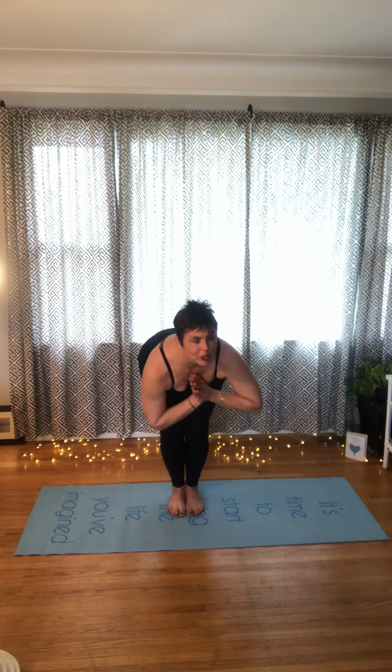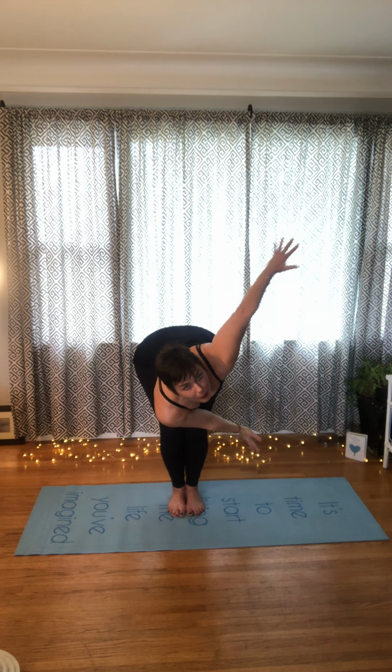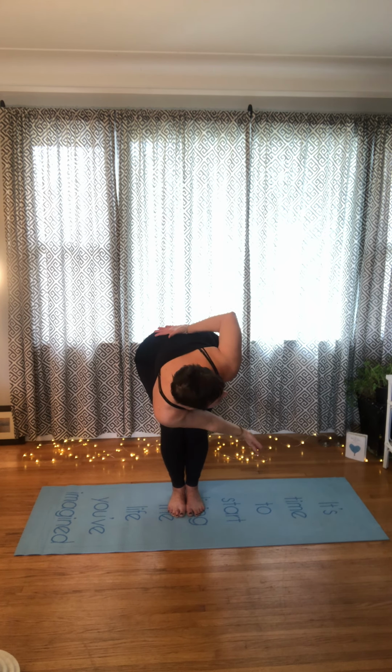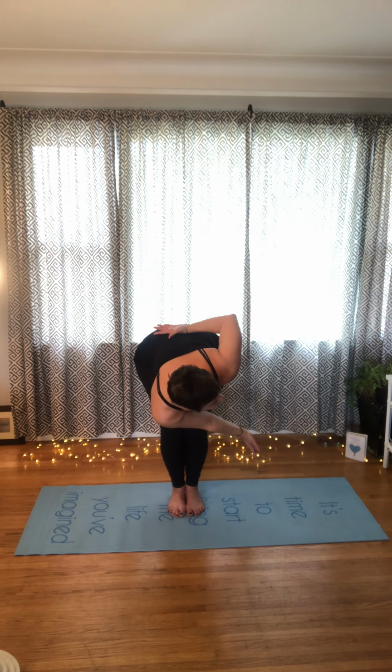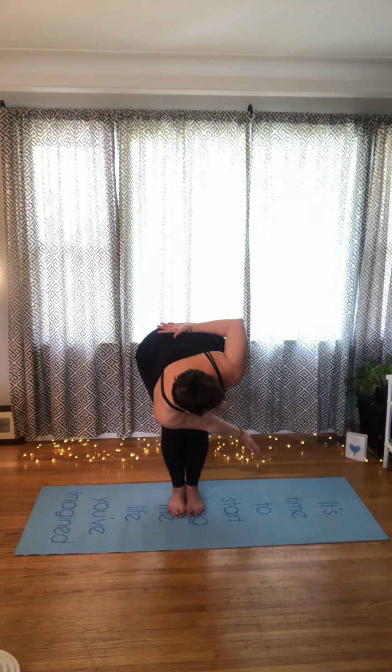Face is soft, turning to your left. Maybe you place your right elbow on your left thigh. Maybe you open up, maybe you take a bind. And look out over your left shoulder. Exhale through the mouth.